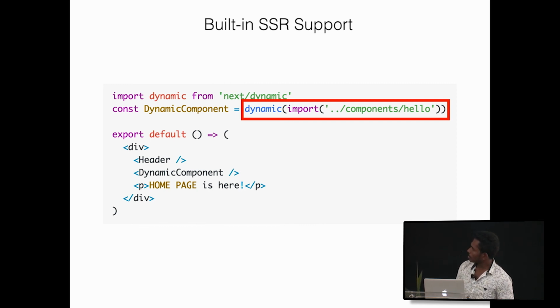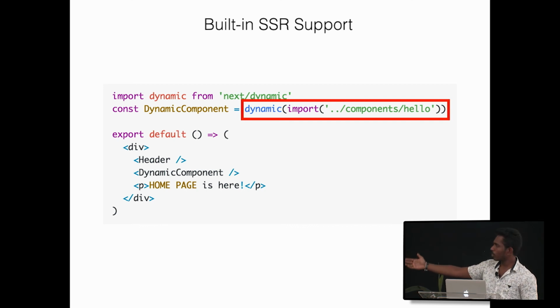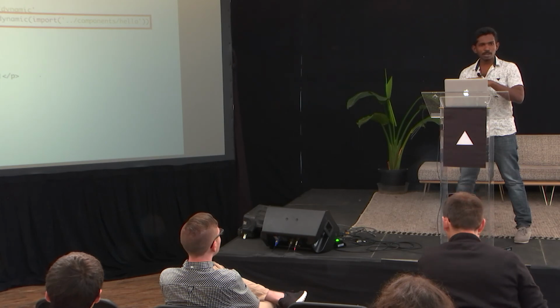So basically what's happening is, there's an import function here. So it's a function, right? Normally on the first line, it's a statement. Here it is a function returning a promise. So with dynamic imports, you could load your module on the client side in an asynchronous way. You don't need to include that in your main bundle. That will speed up your application and make your main bundle smaller. So that's something we are trying to support.